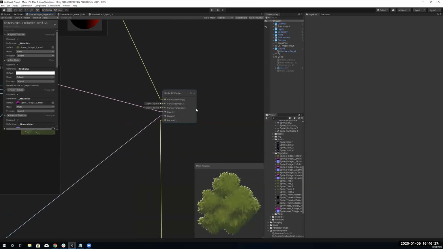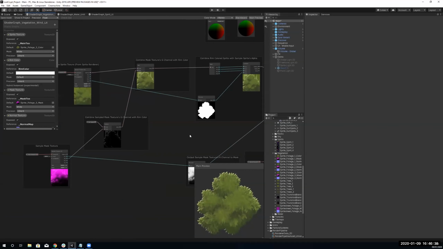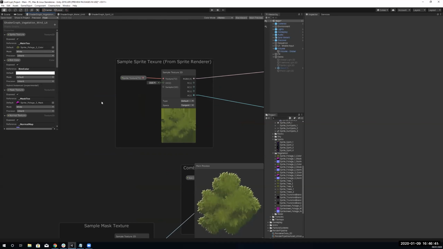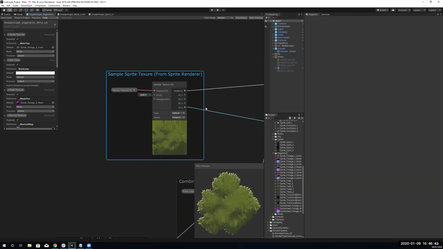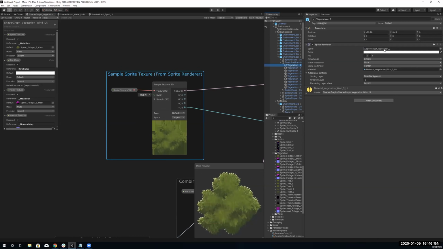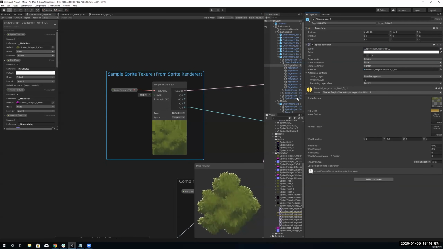But the other thing sprite lit unlocks is 2D lighting. So any sprite using a material using a shader graph with sprite lit master will be influenced by 2D lights. And you can see there's some pretty cool stuff in this foliage here. So in this shader here, if you want your sprites to have their sprite renderer asset, if I find one of these vegetation, what you'll notice in the sprite renderer is we've got a reference to the sprites here. And we have the shader here. If you want to take whatever sprite is being used in the sprite renderer, you can go to shader graph and type into reference _MainTex, and it'll automatically pull it in.